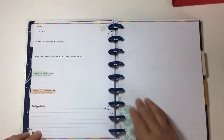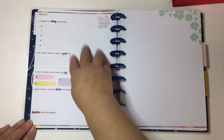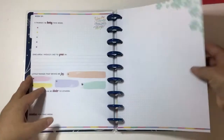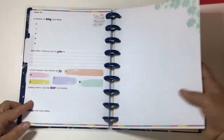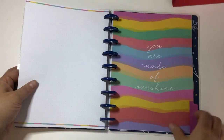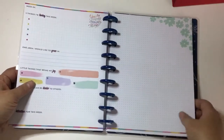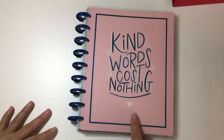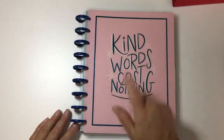At the end of the week you get another graph page, then you start the week with a look-back section. Then you get a month at a time with an encouragement quote, and it repeats — you get four months of that. I really like guided journaling at nighttime — I'm not very good at journaling by myself. I also wanted to add this because it was on the clearance rack.